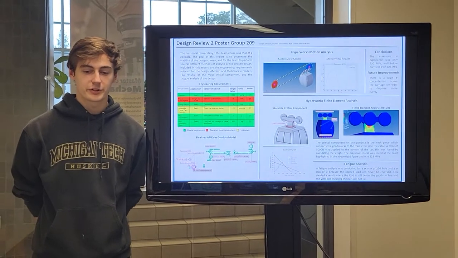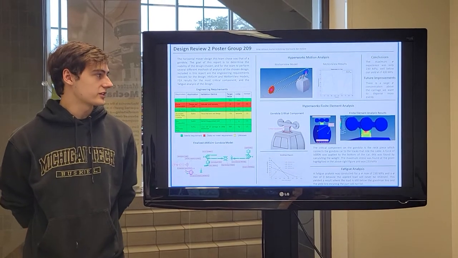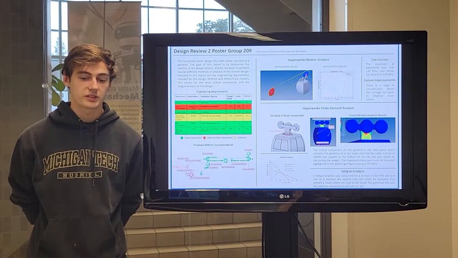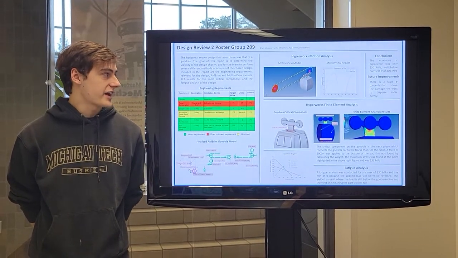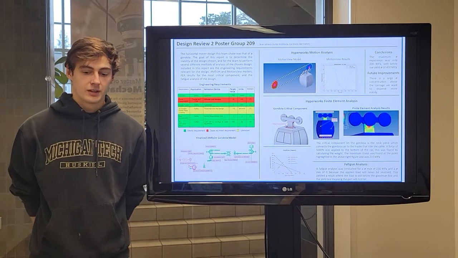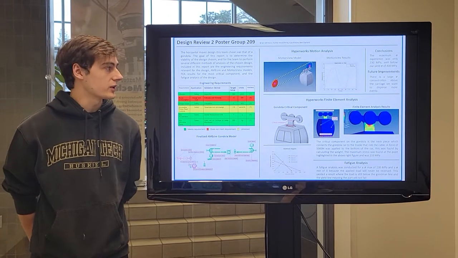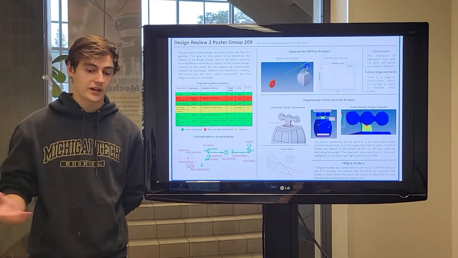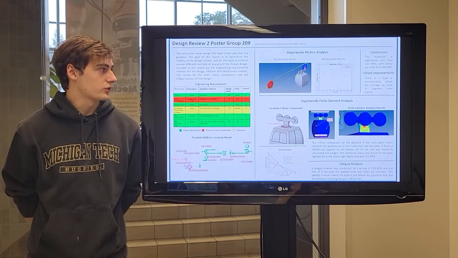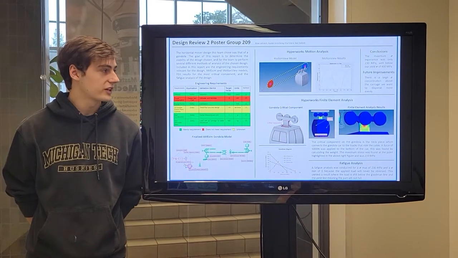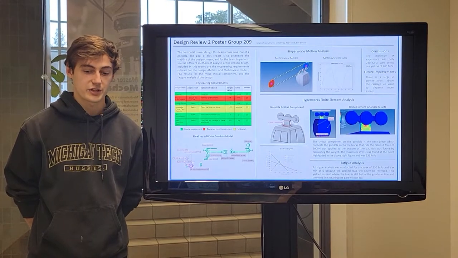The next method of analysis that we conducted was a HyperWorks motion view analysis. This was conducted by first modeling a belt and pulley system in motion view, and then importing the CAD model that we created and attaching it to one belt on the pulley system. We then imported the duty cycle from the AIMSIN model and applied it to the pulley so that it would have the same motion. When we ran the simulation, we were able to determine the displacement versus time of the gondola and the force versus time that the gondola experiences due to the acceleration from the pulleys.